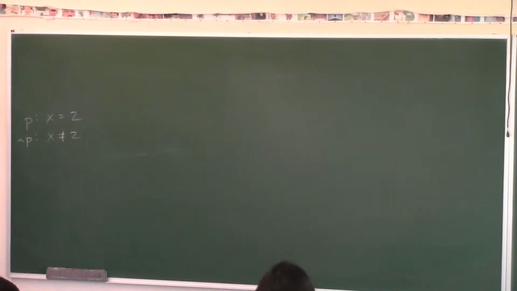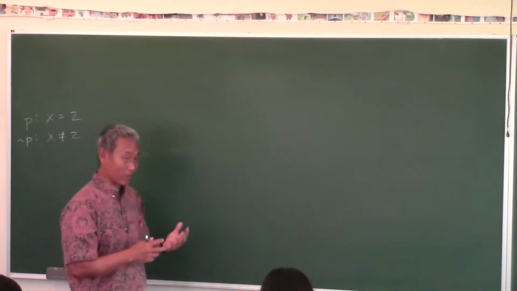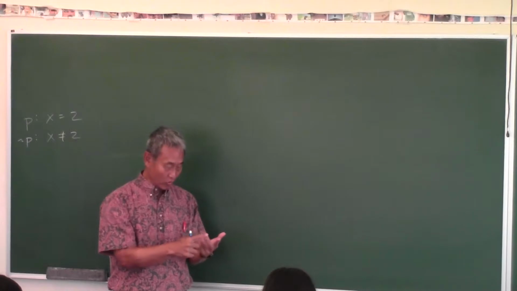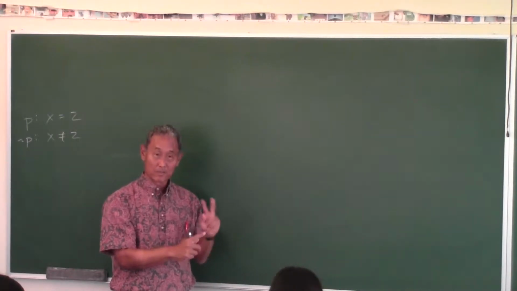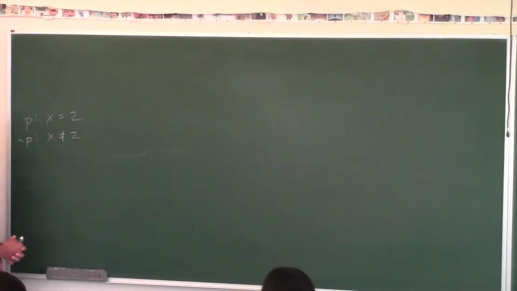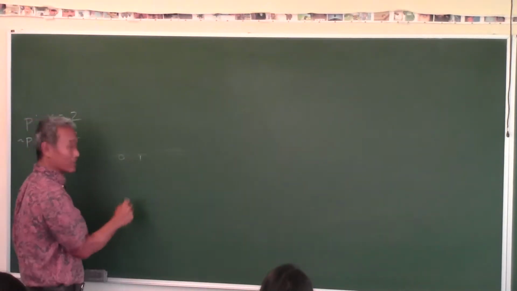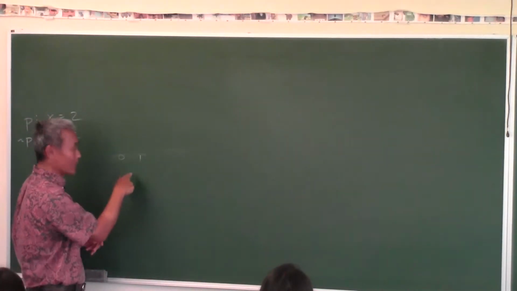In fact, the kind of logic that we're going to study is what we call two-valued logic. That's the simplest of all the logic. In other words, every statement is either true or false. That's why it's two-valued, true or false. But if you go to college and you major in mathematics, you can study things called fuzzy logic, where every statement is a number between 0 and 1. 0 is like false, 1 is like true.